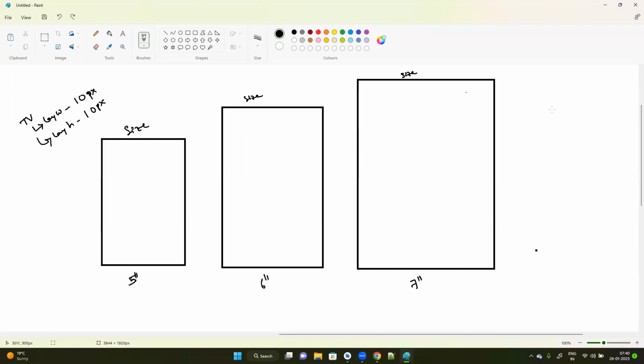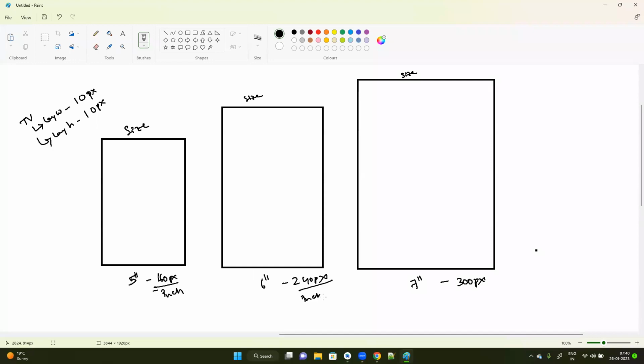That is the reason we use DP. Let us say on this screen we have 160 pixels, here we have 240 pixels, and here we have 300 pixels, let us suppose. And what are these pixels? Pixels per inch.